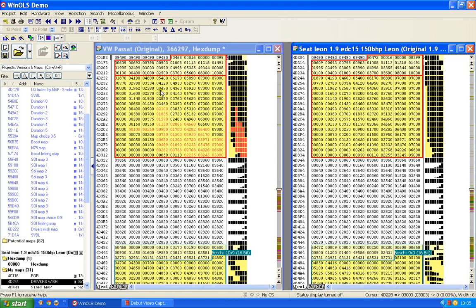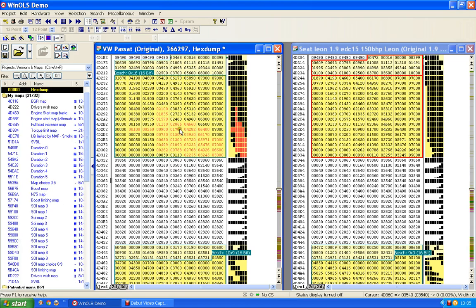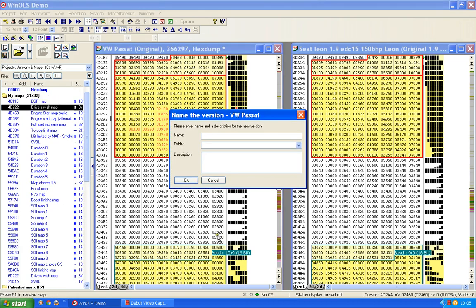Now I've got a change to my file which is different. I've now got part of a PD150 in my Passat original. If I then say OK, I'm going to save that, the save button's going to refuse to work. I go back and try and press again. There it goes. So if I go to save that, I'm going to be asked, what do I want this version to be? Because Windows has spotted that this is different to when I started.